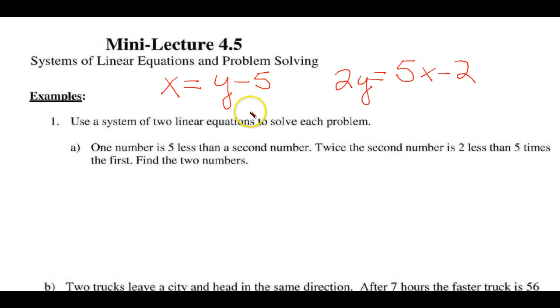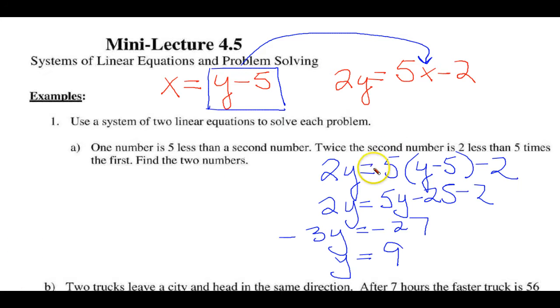Now, the next thing is you decide what technique you might use to solve these. Well, it's sort of obvious, because we have x as something, so I would suggest substitution. So where there's an x, you put that value. And we'll do substitution for this. And I'll give you a chance to work it out as well.